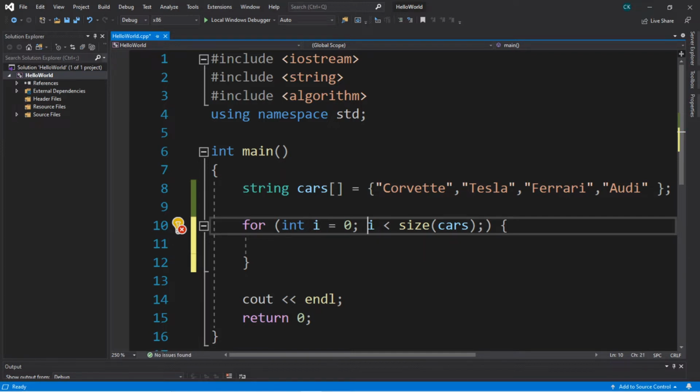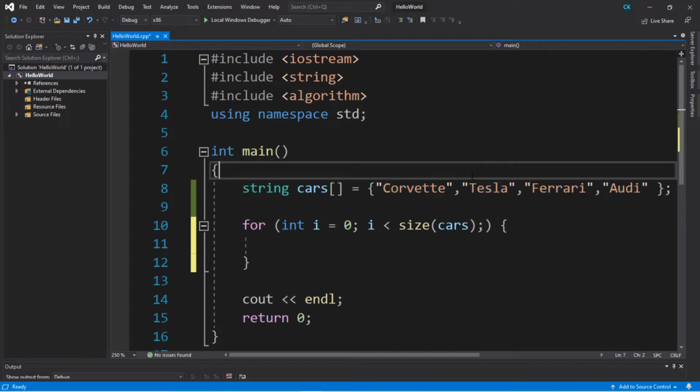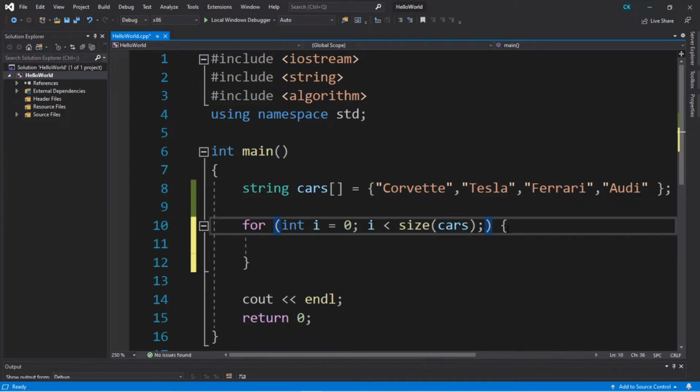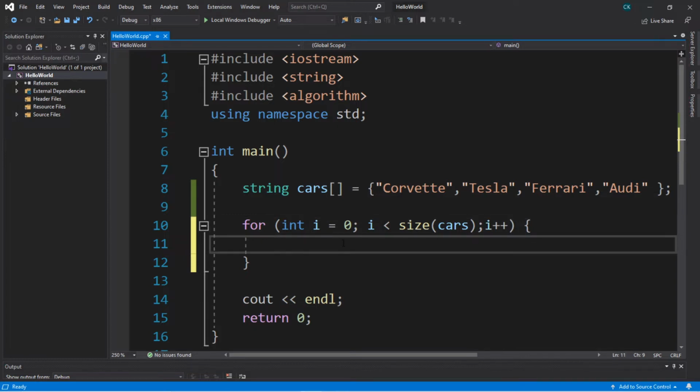So this is dynamic. If we were to increase the amount of elements that are within our array, we wouldn't need to manually adjust how many times this for loop is going to repeat. When we compile this program, this number might update depending on whatever the current amount of elements is within our array. So we could freely add or remove elements without worrying about our for loop working or not. This is going to adjust. So for the third statement, we're just going to increment our counter. So we could just type in i plus plus. So now this for loop is going to repeat for as many elements there are in our array.